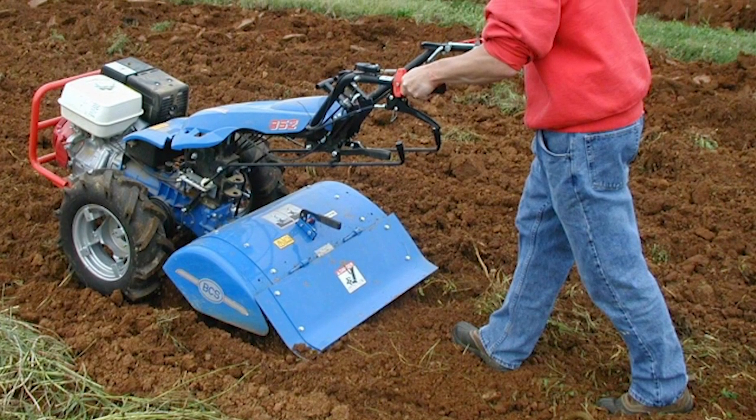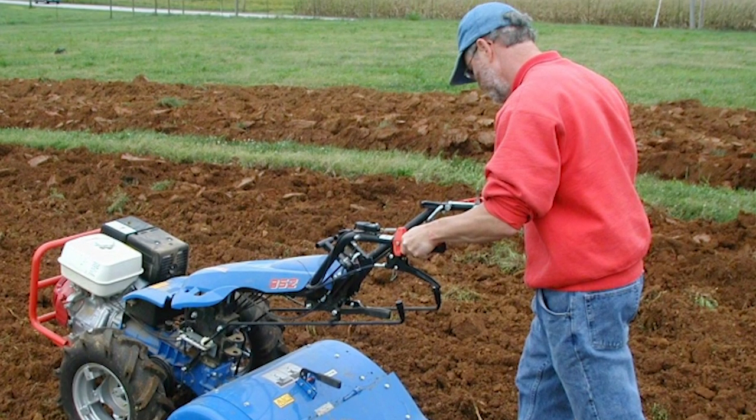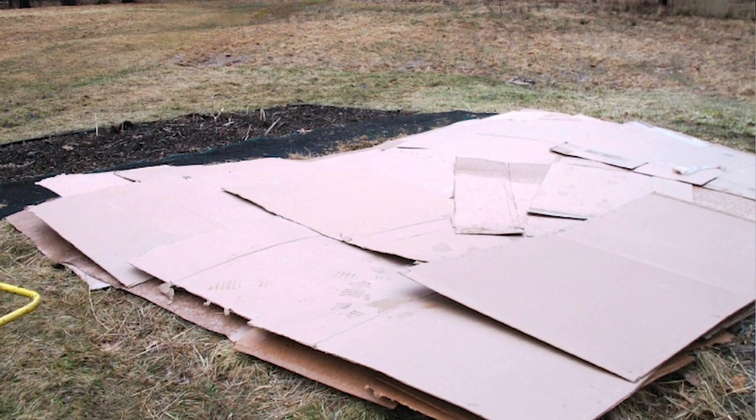There are a few ways to do this. You can rototill or turn the soil over by hand with a spade and then pull out the chunks of sod and shake the soil off of the roots. Or you could kill the sod by mowing it very close to the ground and then covering it with layers of cardboard, an old rug, or a heavyweight dark plastic tarp for three to four weeks. After that it will be easier to turn the soil over. You could also use a sod cutter to remove the sod, set at a depth that removes the crowns of the grass plants but leaves as much topsoil as possible behind.